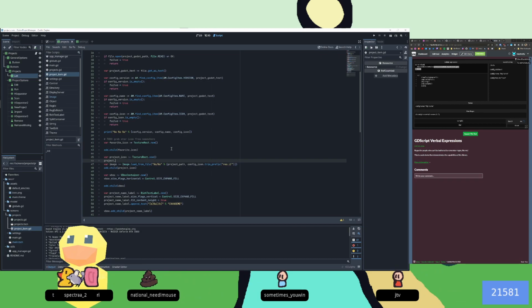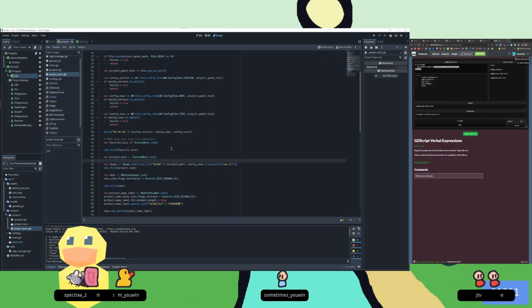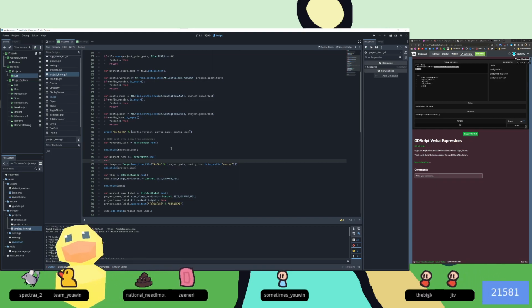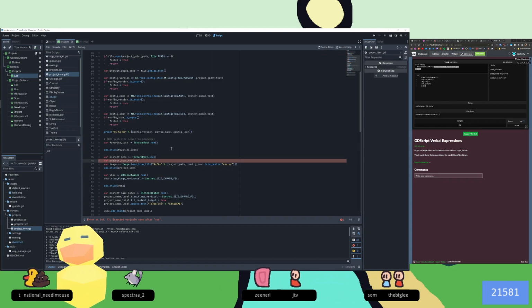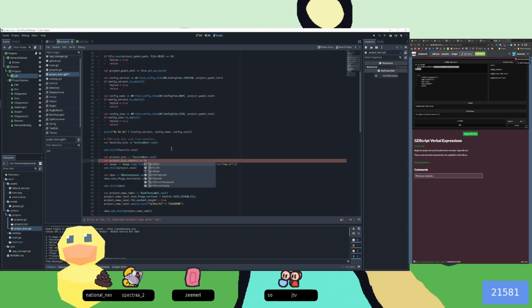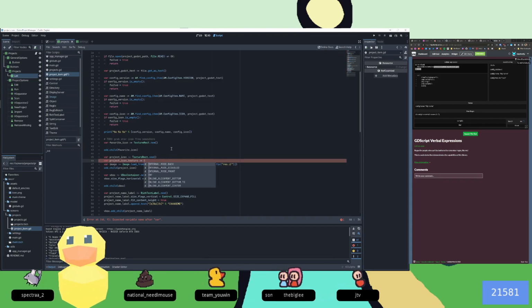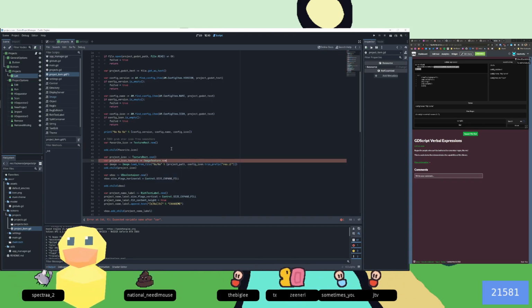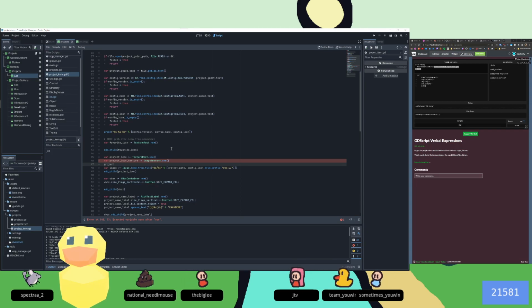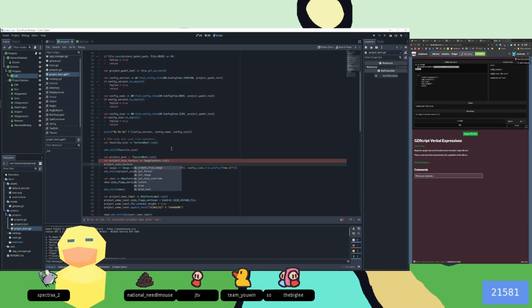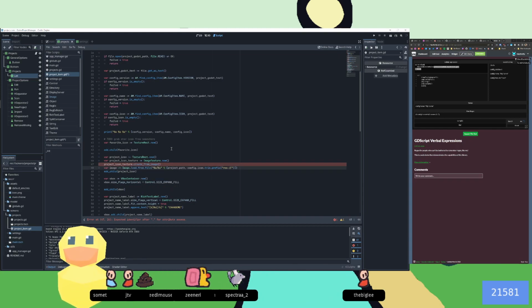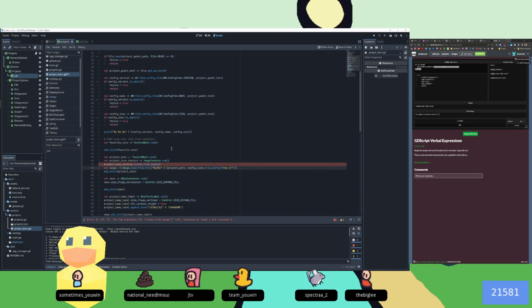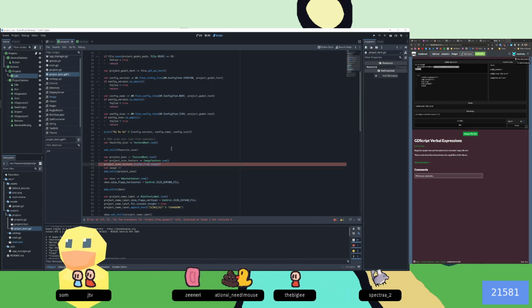And then project icon texture. Okay, so texture, we do need to do it like var project icon texture is equal to a new, some sort of image texture, right? Image texture. So project icon texture, create from image, and then we'll just use this, something like that. I think that makes sense.